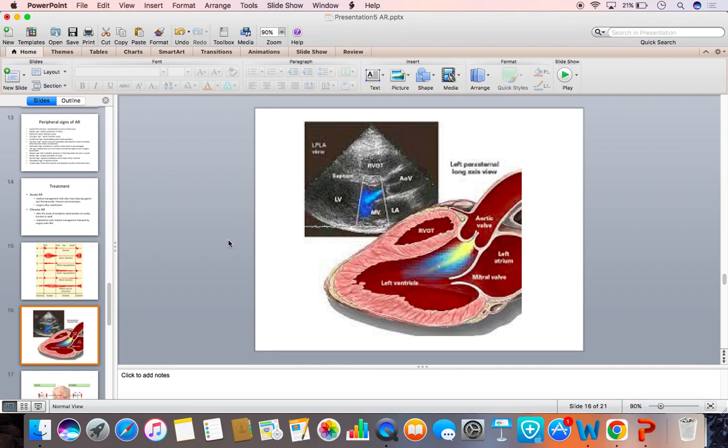Well, look at this echocardiogram. It's a case of aortic regurgitation. A regurgitant jet impinging on the anterior leaflet of the mitral valve, causing impedance to the flow of blood from the left atrium into the left ventricle during diastole. That results in the presence of a mid-diastolic murmur at the mitral area. This is called Austin Flint murmur.